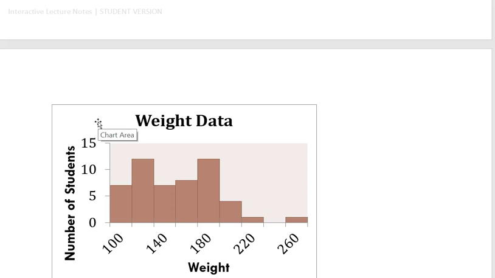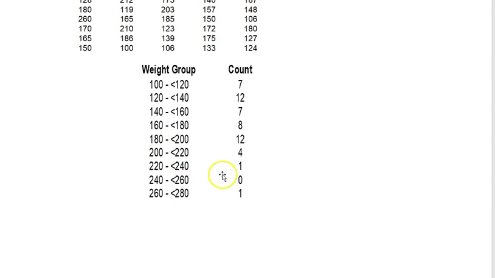So if you look at this graph here, notice that there's a space between, what is it, 240 and 260. There's a space right here. You see that? So this is what makes it different from a bar graph, besides that you're working with quantitative variables: this space, when you have a histogram, it tells you something. It tells you that there are 0 students in this class. So if you scroll up and look at the class data, do you see how there are 0 students right here who fall between 240 and right under 260?